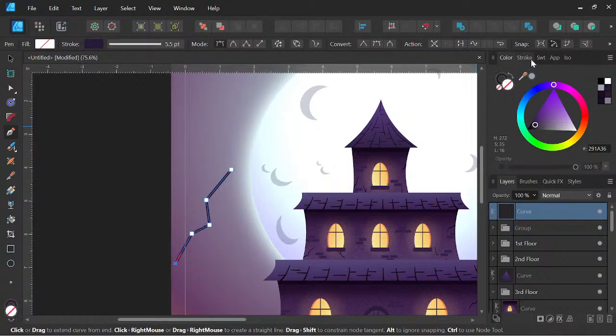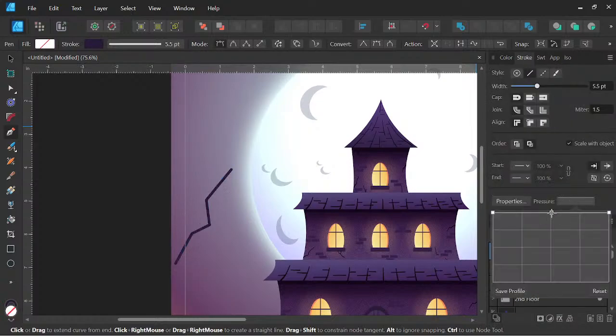Set the stroke. I'm going to come up here to stroke and mess with the stroke weight a bit. Oh, we need the other side. Oh, I thought it was that side.